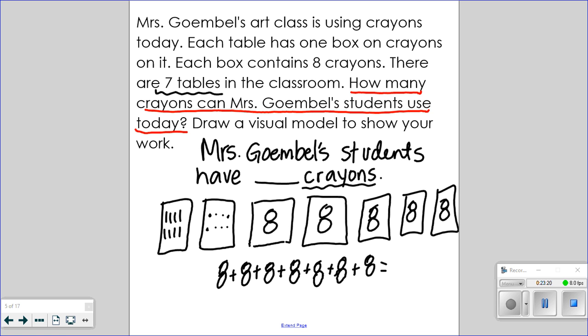You're there. What's another equation that I could write that would work to solve this problem? Archer? 7 groups of 8. 7 times 8. First, Archer said 8 groups of 7, but does 8 groups of 7 match the picture? No, I don't have 8 groups of 7. Archer changed it. He knew what he was doing. That's right. We have 7 groups of 8.